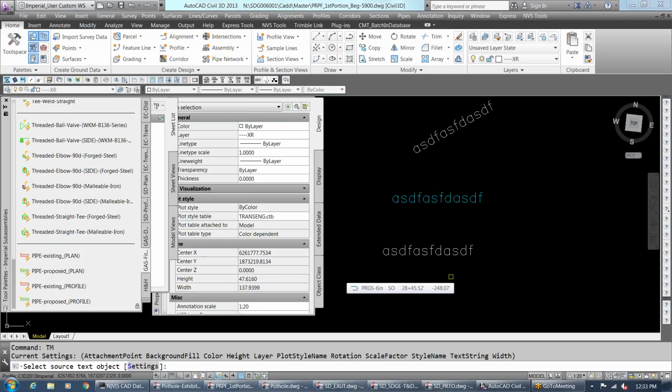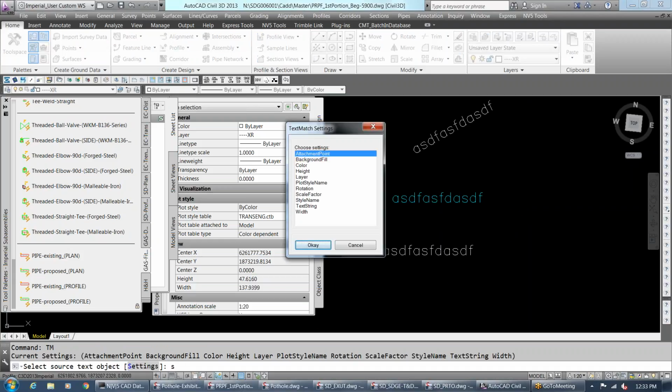The first thing you want to do is read here, it says all your current settings, list them all off. So you select your source text object, or S for settings. I'm going to hit S for settings just to show you what happens here. These are all the parameters that you can match properties to. This is basically a customizable match properties command.